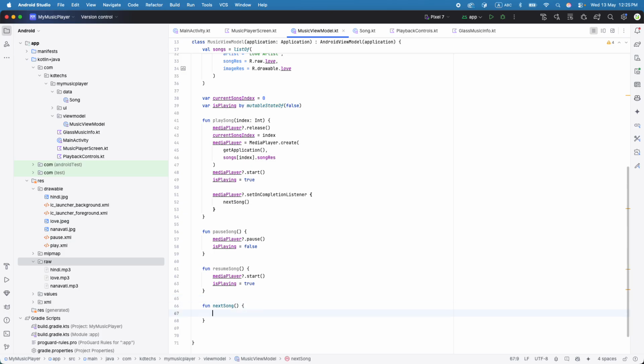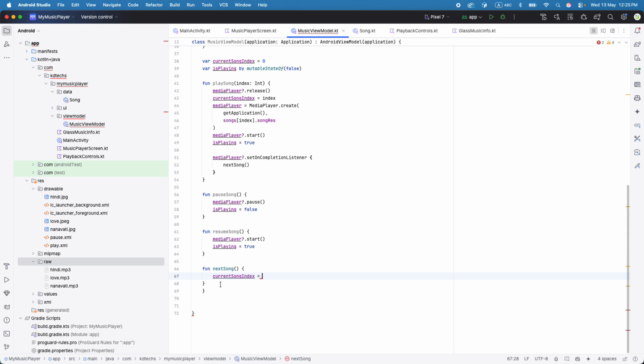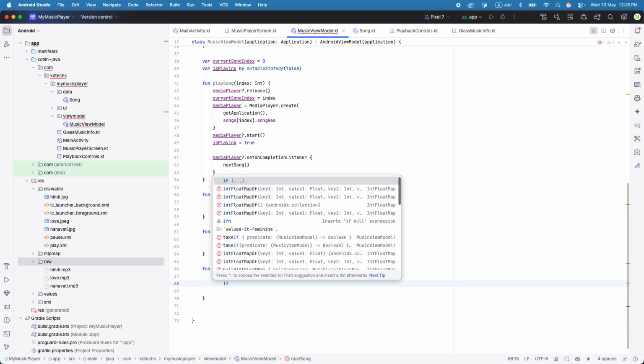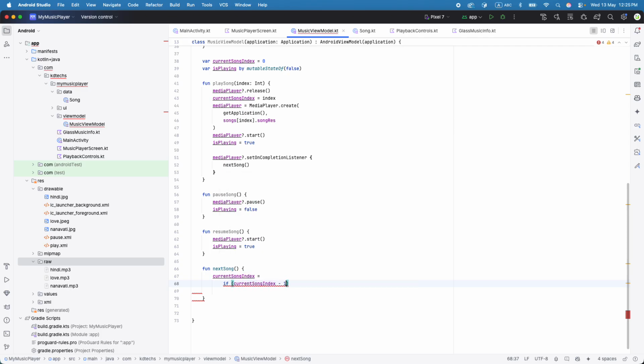Next song, we just say the current index, we will just say if current index -1 is less than 0, song size dot -1, otherwise current index -1.